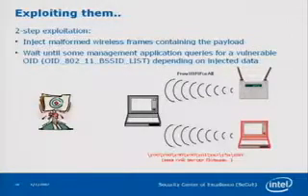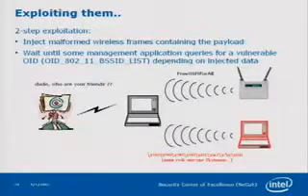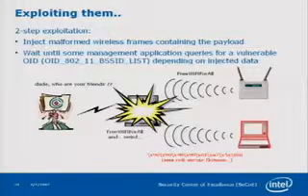The wireless driver stores this information in internal connection structure, and then some management application queries for a vulnerable object identifier, BSSID list in this case. Depending on the data the driver received from these two stations, it requests this OID, and this driver tries to return this data, "Free Wi-Fi for all" and this weird SSID. So it allows attacker to exploit the driver remotely, even having the local I/O control vulnerability.